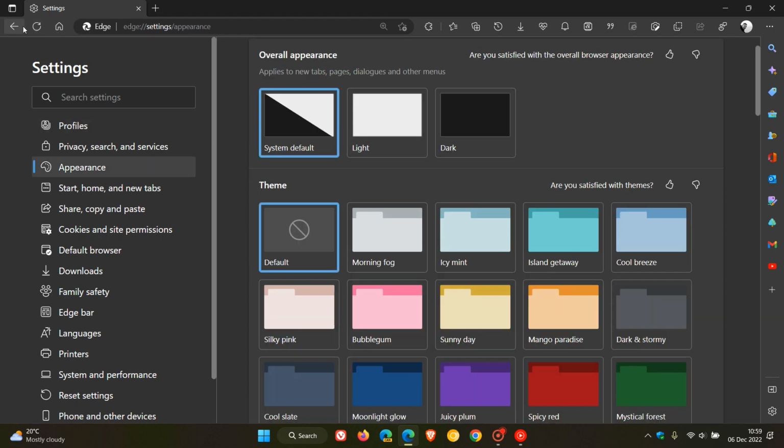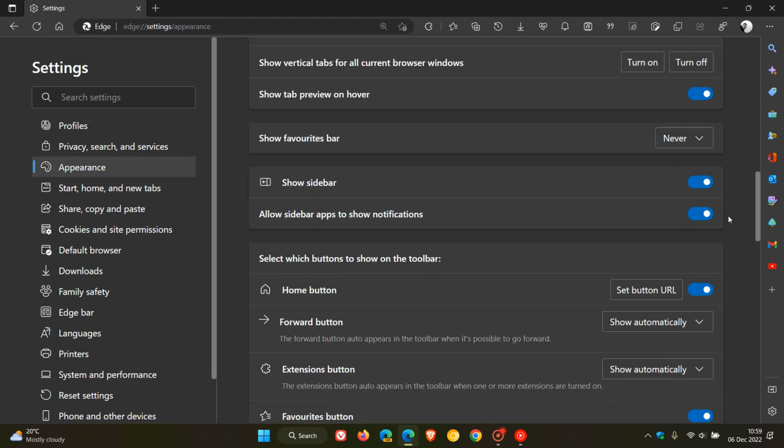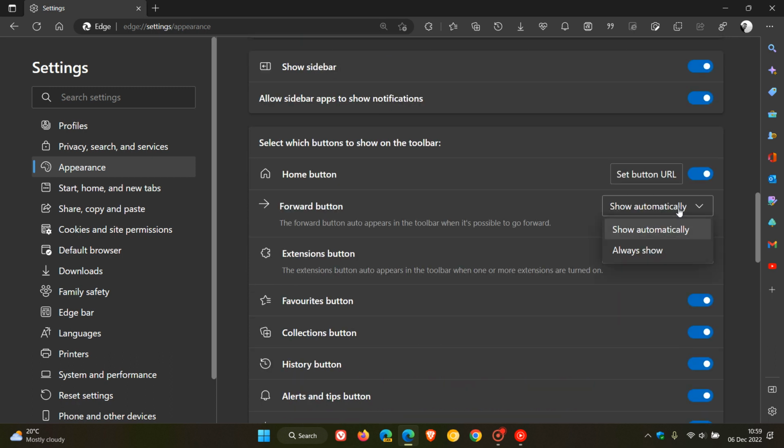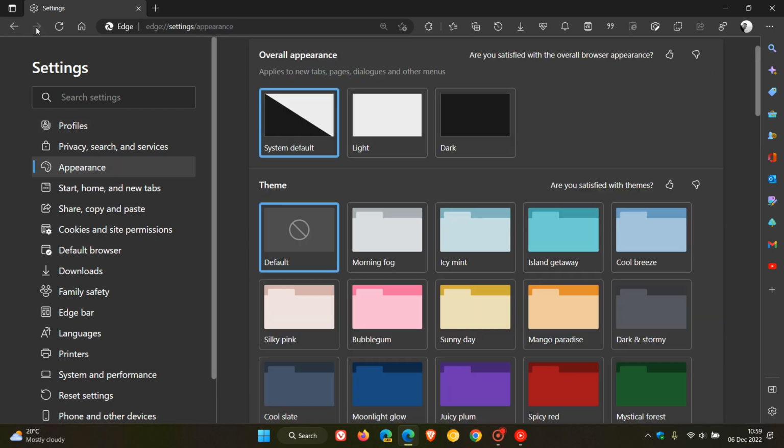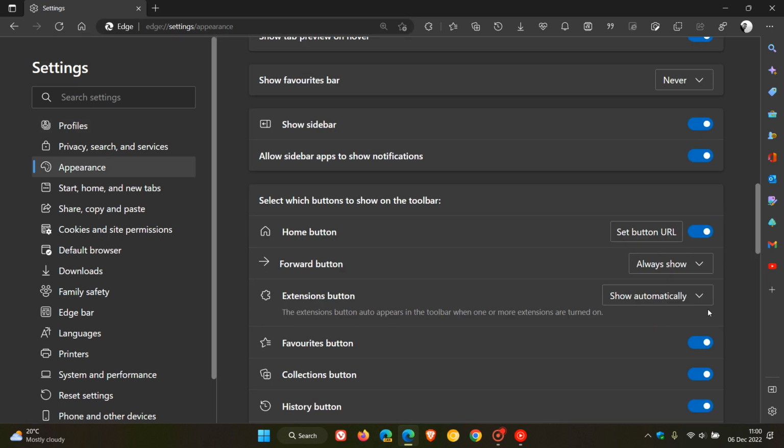Now, as mentioned, that is not displayed by default. So now we have a new setting where if you click on that little drop-down flyout menu, the default is show automatically, then you can always show, and now you'll see that forward button is always displayed. And I actually think that's a nice improvement, because I like to see that forward button all the time. And when there is no page to go forward to, although the button is displayed, it's grayed out, but nonetheless, it will now always show, and then you have show automatically. So those are two little improvements I have noticed that did roll out with version 108.